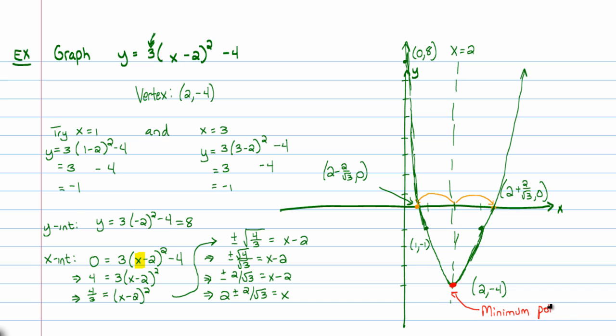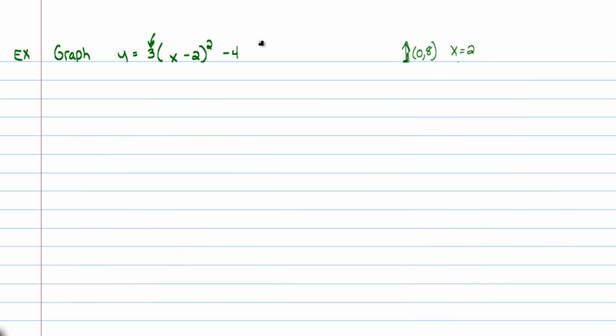It's the minimum point because, well, it's the lowest point on the graph. If your graph opened downwards, so let me open up a new window. If the graph opened down like this, then you would have a maximum point. And right now, since we're not doing applications, this is not so important, but when you start doing applications, you'll be asked quite often to find the maximum value of something or to minimize the cost or something like that. And that means find the lowest or the highest point on a parabola.